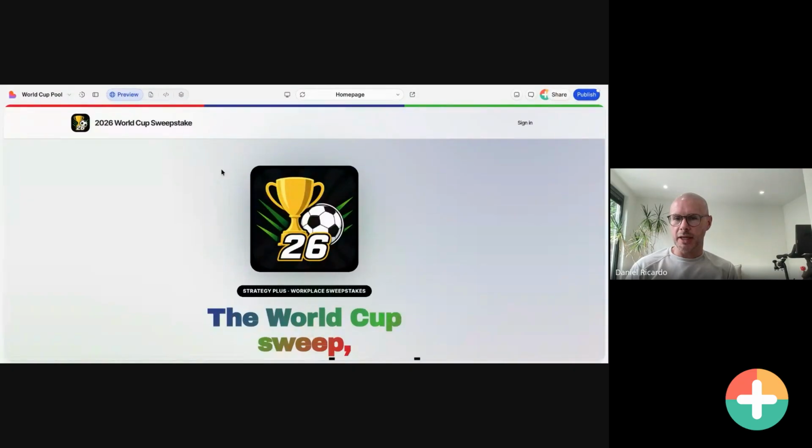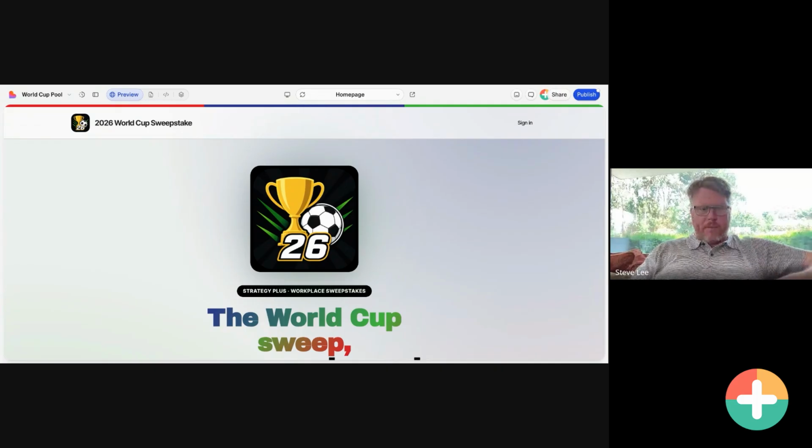You don't always have to capture data. If you look at the first example that we did for ourselves, the World Cup sweepstake, we didn't actually capture data for email marketing purposes, or to retarget through Facebook advertising. Anybody that goes onto this website and signs up, we could then target with adverts. So you don't always have to capture data, but just to explain it to people, what is actually a web tool? Do you want to show the World Cup sweepstake that we did for a bit of fun for Strategy Plus? Absolutely, yeah. So the concept for this was to prove a concept, really.